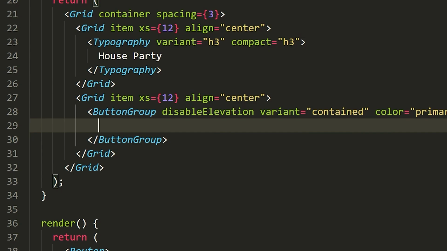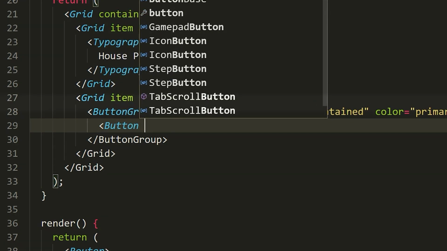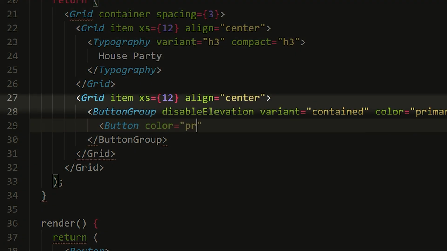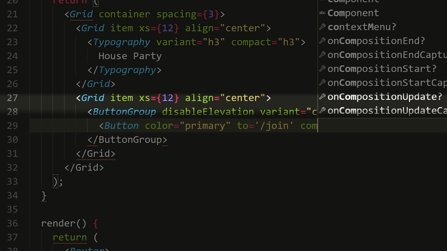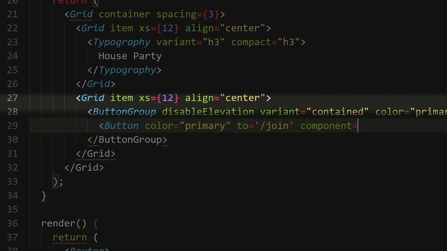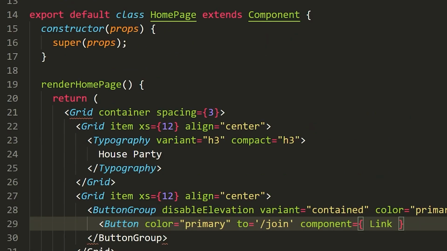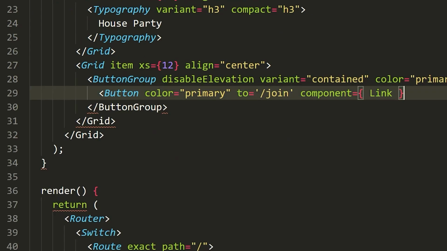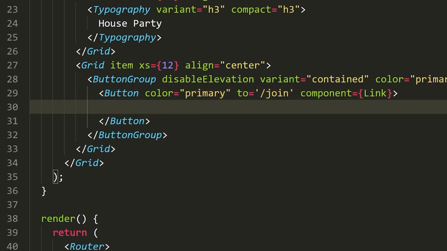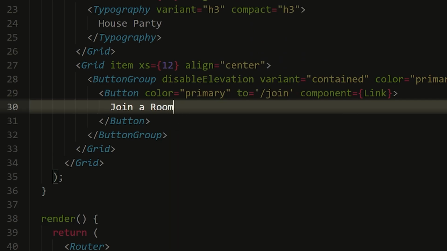All right, so now we have ButtonGroup here. Now we're just going to define 2 buttons. We've already done this before many times. So we'll say Button. We'll start by defining the color. This one will be primary, and then we'll say, what do we want this button to go to? Well, we want this to go to the /join page. Then we'll say, what component is this button? Well, the component is going to be equal to, inside of our little squiggly brackets like this, a Link, which we have imported up here. All right, awesome. So then we can just close the button. Actually, I guess we'll just do a full button like that. And then inside of here, we'll do our name and we'll say Join a Room.